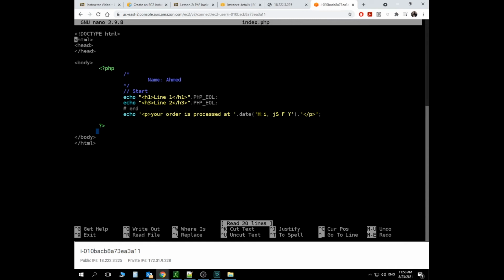What I'm going to do is show you one of the fundamental or basic applications when it comes to PHP. The whole reason why we have PHP in the first place is basically for this, for the user end to be able to communicate with the server end. So what do I mean by that? Let me just go ahead and show you that. This index.php file is basically what we call the server side of the website.